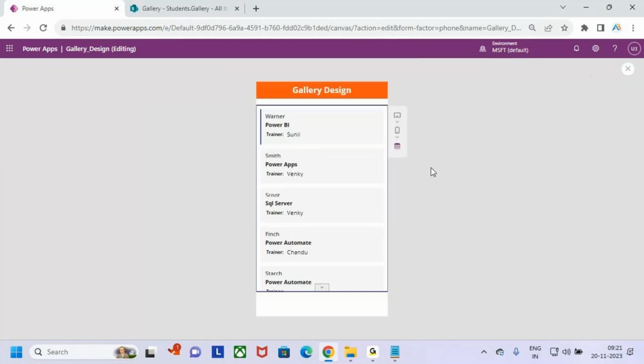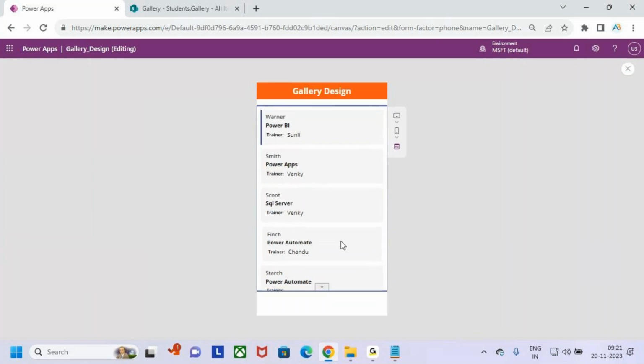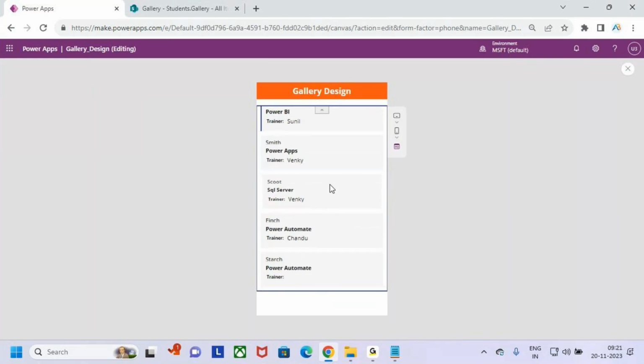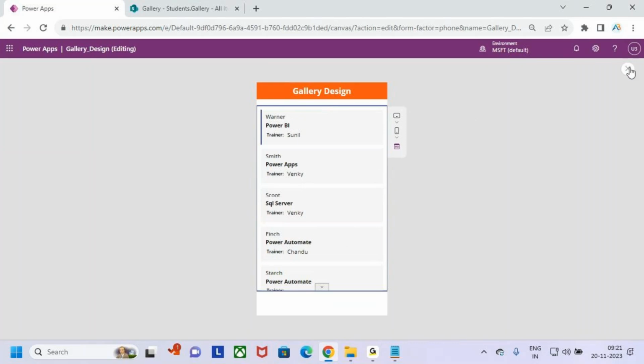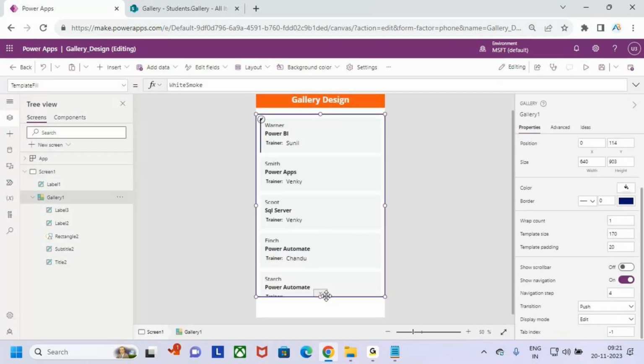Now if you go and play, I'm able to see the first 4. When I click on it, next I'm able to see Stark. Not Stark, we only have a smaller number of student details, so it is not displaying all of this. So you can keep the step navigation, guys, however many steps you want to navigate. Once I click on this navigation, whether you want to navigate 1 step, 2 steps, 3 steps, you can set it here. So this is my requirement.